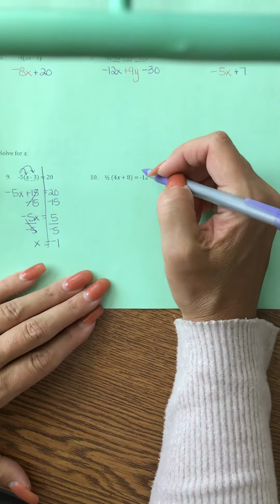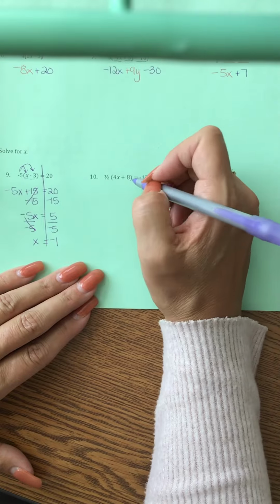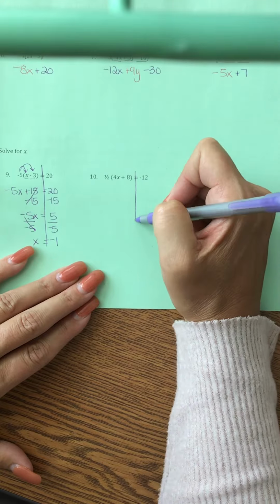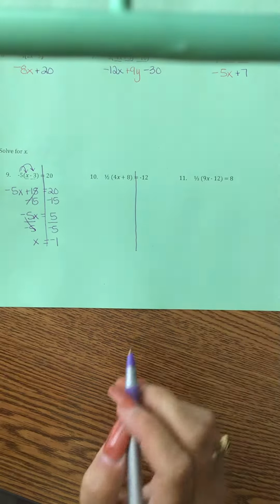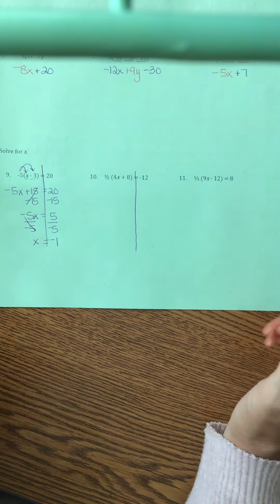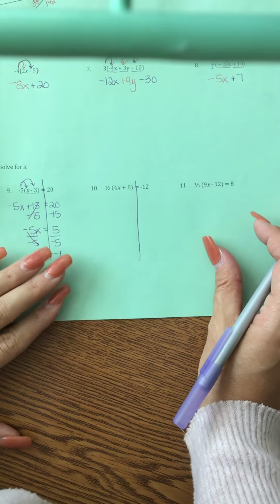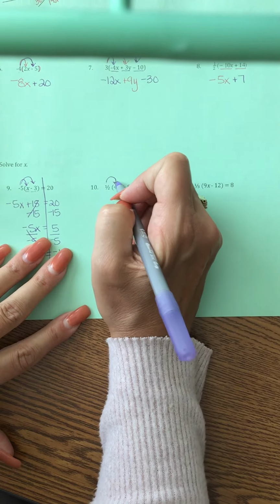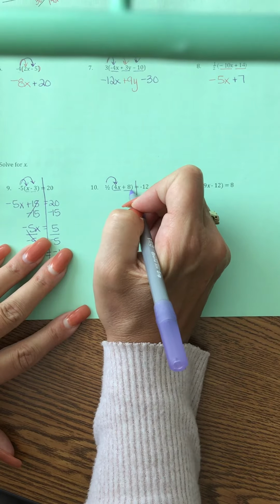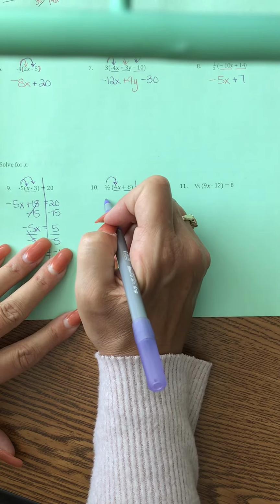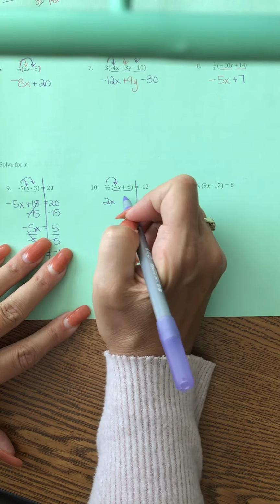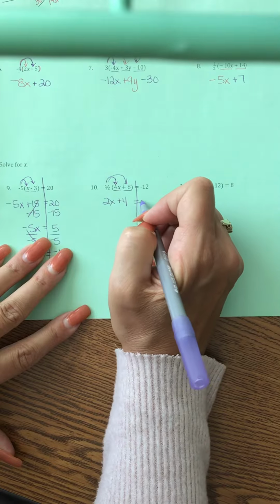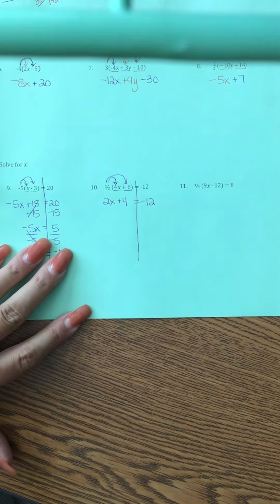Continuing on, we're looking at 1/2 times the sum of 4x and 8, and it tells us that that's equal to -12. And since we're solving for x, we'll start by distributing. We're looking at 1/2 of 4x. We need to distribute to everything inside. We have a 4x and a +8. Half of 4x is 2x, and half of 8 is 4. Drop everything else exactly as it appears.